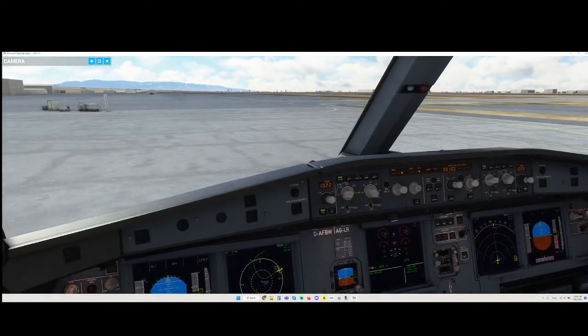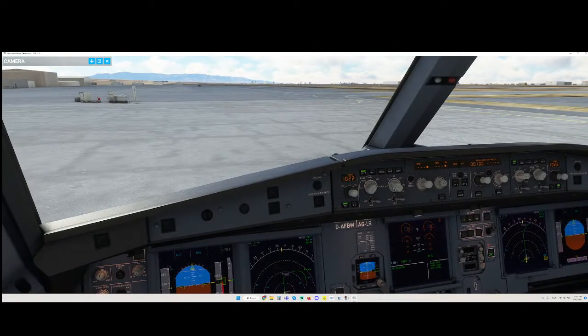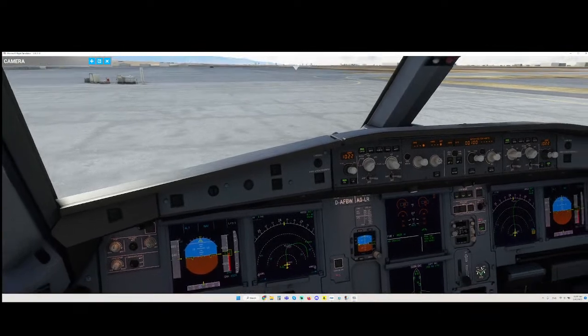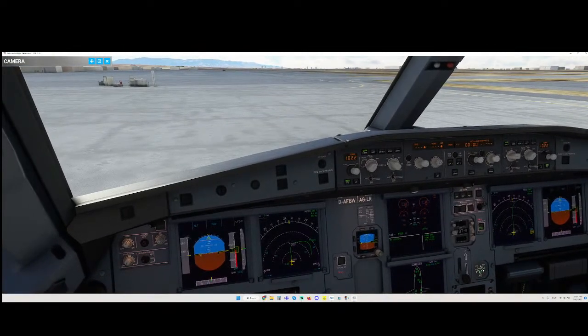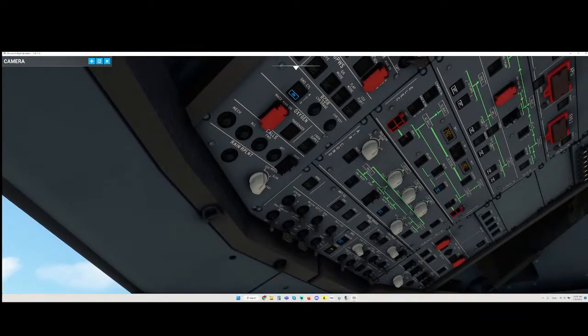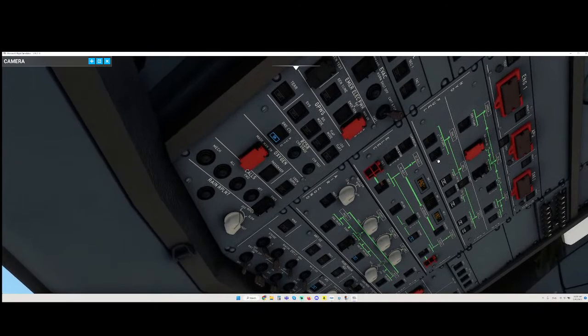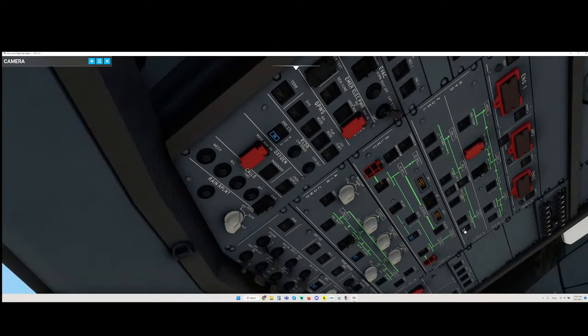Okay, and let's fix this. I'm gonna switch on the fuel pumps.